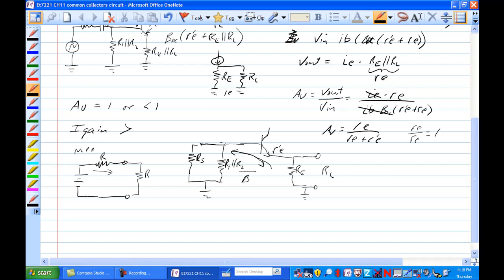The first thing we see is RE, that's in parallel, all these things are in parallel, so we have R prime E on this side of the transistor, and on the other side of the transistor, we have R1, parallel with R2, and parallel with RS, and that's all over beta DC.